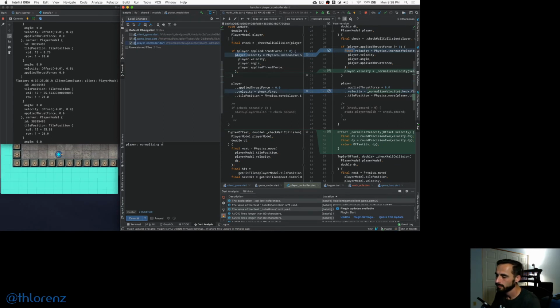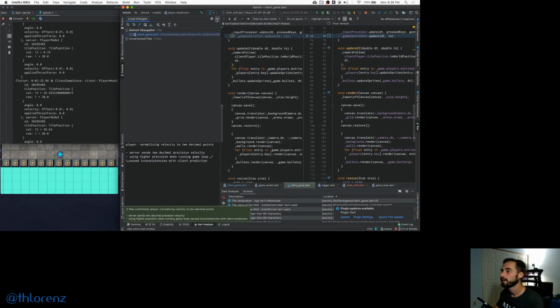Normalizing velocity. Okay, so that's good. Now we can move on.